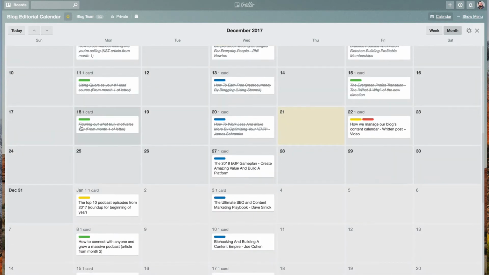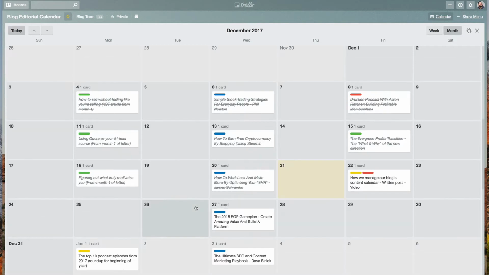Blog posts, you can see the green ones are existing content that we've already written that we're reworking for our blog. Yellow is new podcast ideas. And Fridays are kind of free days. I decide at the moment what sort of content I'm going to put out on Fridays, but I can get a quick at-a-glance view of our entire content calendar by clicking on calendar at the top here. And you can see once it crosses it out, it just means that it's actually gone live.